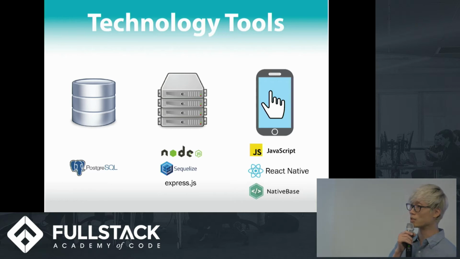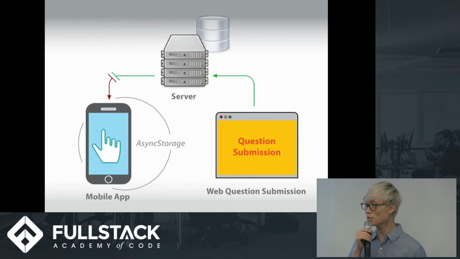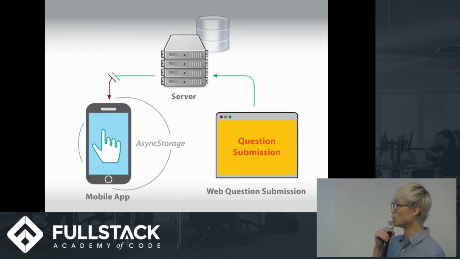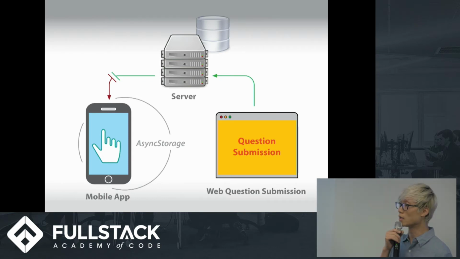For our web question interface, we use HTML, JavaScript, and CSS to push our data to our database, which our mobile app can pull from when it becomes available. For our mobile application, we use React Native that allows us to build a mobile application using JavaScript without needing to use native codes. And for our storage solution, we use asynchronous storage, which is a component of React Native. And it allows us to set and get data from a local storage.